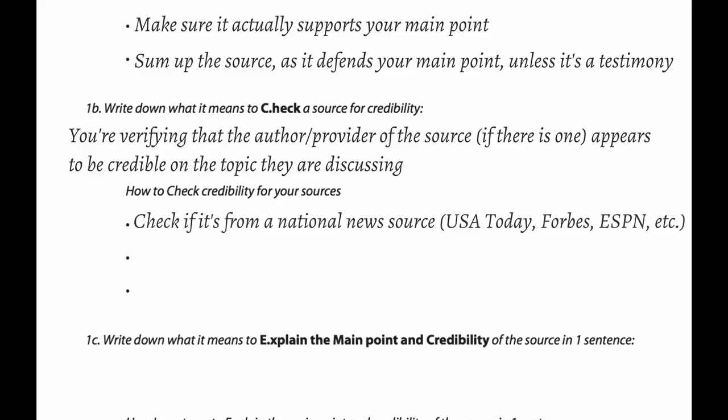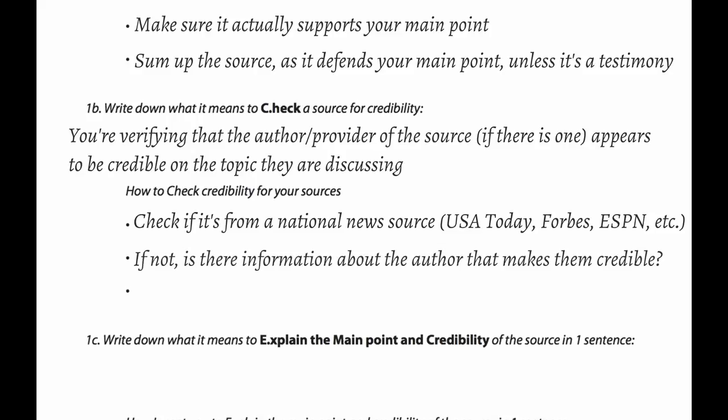Number one, if it is from a national news source, you're in great shape. That's a credibility statement. All you'd have to say is the author's last name and USA Today or Forbes or ESPN or any national news source. You're good, okay? However, if that's not the case, then you need to look for information that makes the author credible.